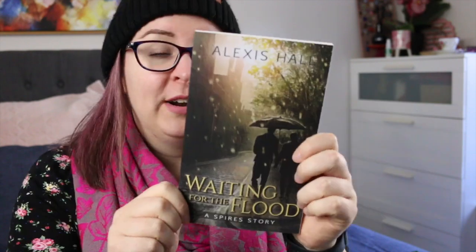I also picked up three more books by Alexis Hall, all in the Glitterland series. I picked up a physical copy of Glitterland, which I haven't read yet but will be reading with Bree. I also wanted to get these before they change covers, because I may then buy the new covers too. I got Waiting for the Flood, a really short novella which I have read and really love, and then Pansies, which I think is book four. I just seem to be going backwards — I started at book three, went to book two, and I'll probably go to book one first before swinging back around to this one. That's just the way I work.